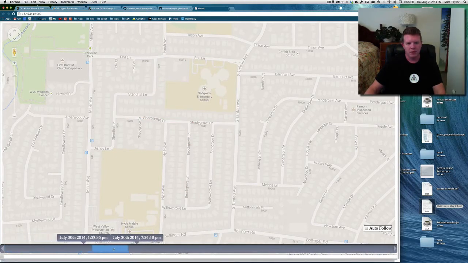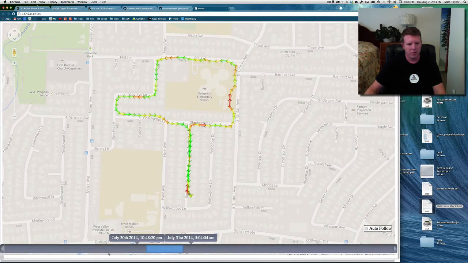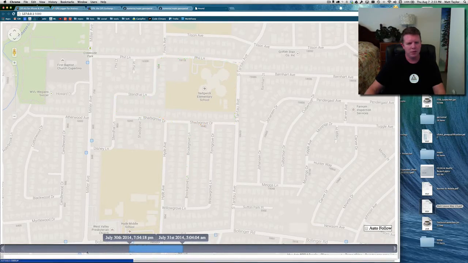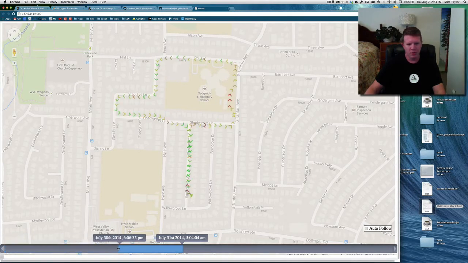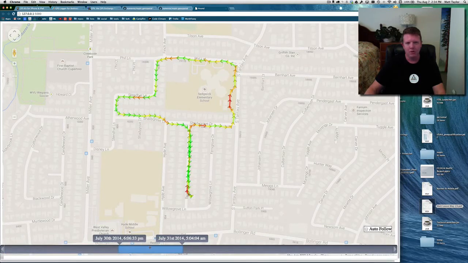Let's move ahead, try and find the second route. There we go. This one is not so anomalous, but still anomalous. If you'll notice, I can show these at the same time. My second route, I kind of took this weird dog leg off to the side here because one of my dogs had done their business down here, and I knew there was a dumpster on this little dog leg, so I don't like to walk with a bag full of dog feces, so I decided to dump it off at the dumpster.